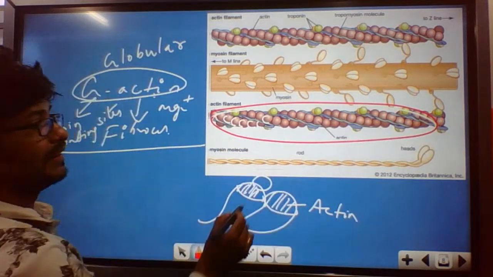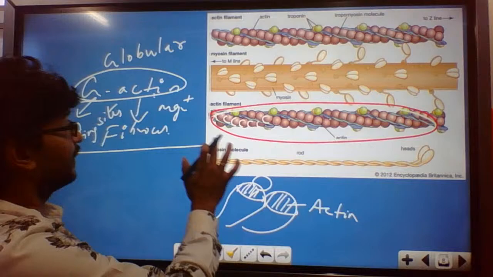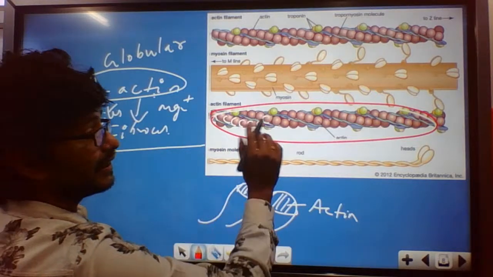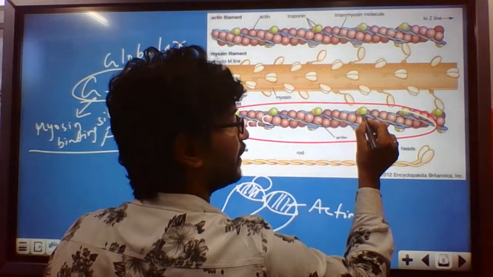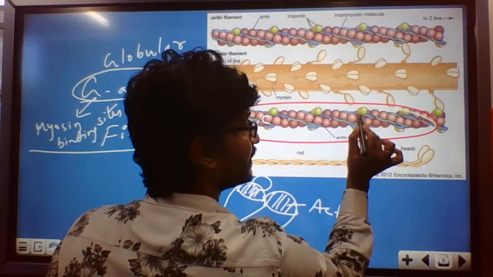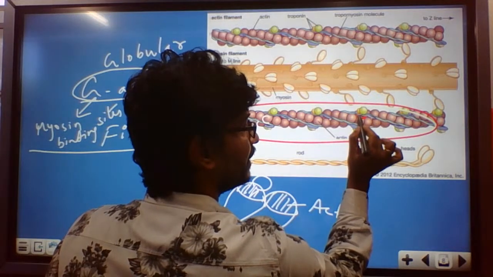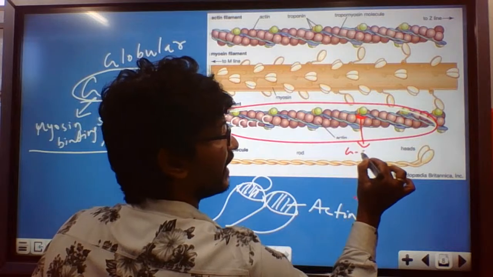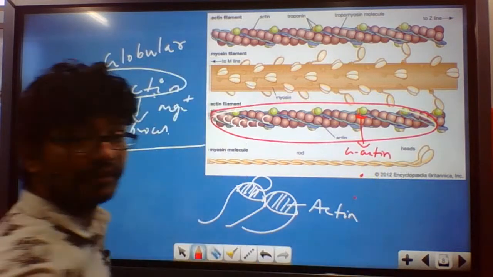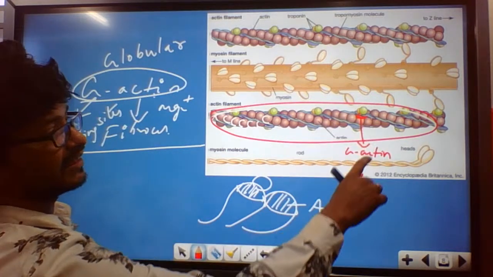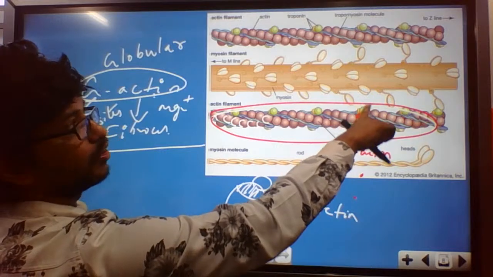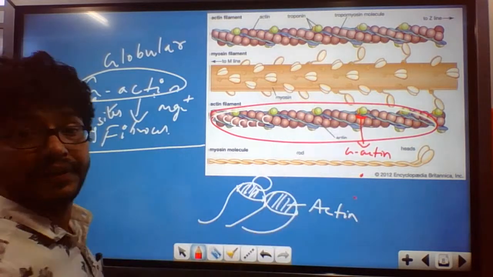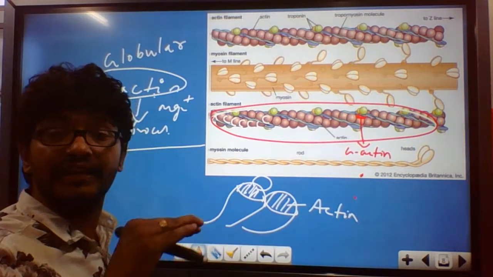This complete thing is actin, the complete F actin, that is fibrous. In this there will be a particular region. Beneath this, there is a particular area, and beneath this you could see something called G actin. If you ask who covers this G actin, you could see these globular structures, the troponin. This troponin has covered the G actin.